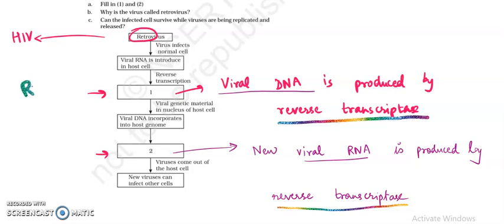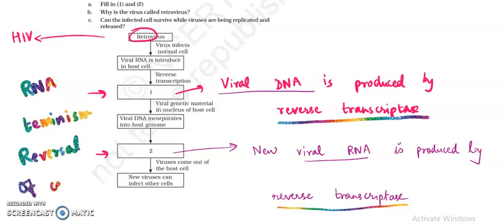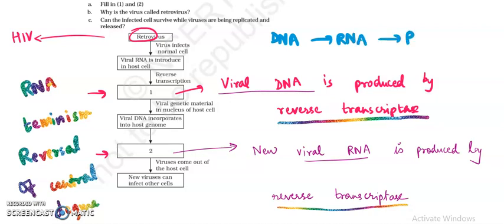Now why is the virus retrovirus? Because retroviruses are the viruses that contain RNA and they show the process of teminism or reversal of central dogma. Reversal of central dogma has to be written as a key word. Now you know that the central dogma includes the flow of information from DNA to RNA to proteins, right? But the viruses that have RNA as a genetic material, they first form DNA and then further the information flows. So this is also known as teminism or reversal of central dogma.